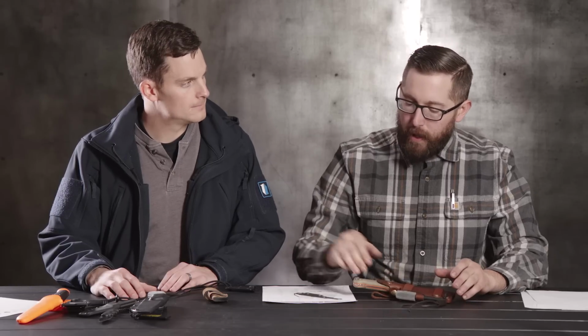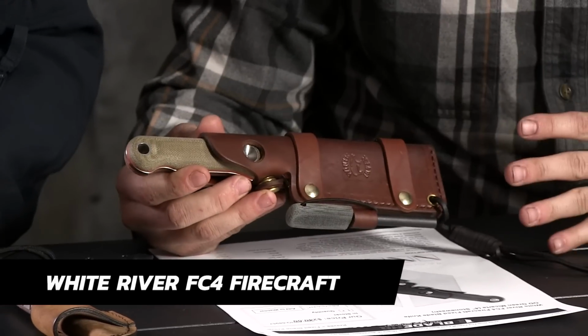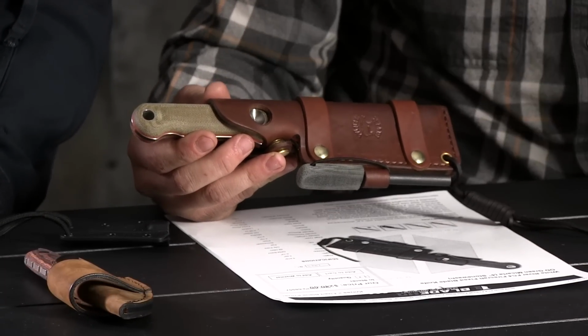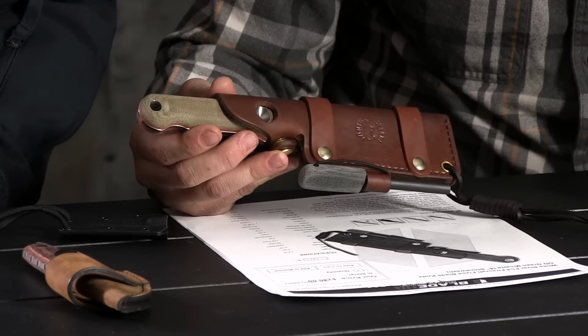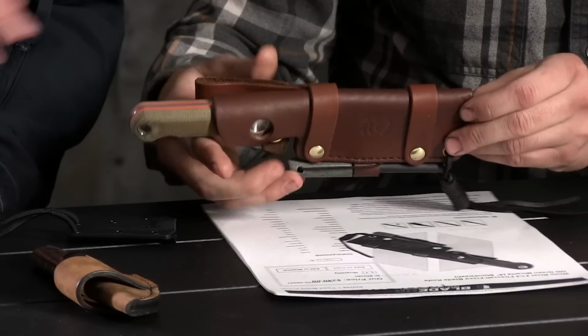But anyway, this is my runner-up knife. This is the White River Firecraft fixed blade. I'll show it in all of its glory here because there's a lot of really neat things here. First off, I'm not a master leathersmith, but I do enjoy leathersmithing. You dabble. I dabble. And I can just appreciate the design and the beauty of this sheath. It's awesome. Everything from the hardware to the stitching, just beautiful. I love the brass hardware, by the way.